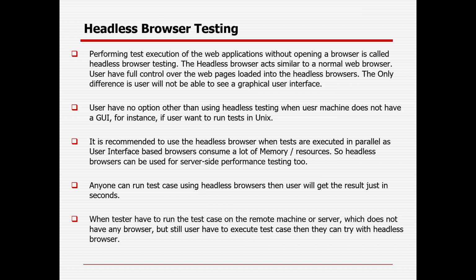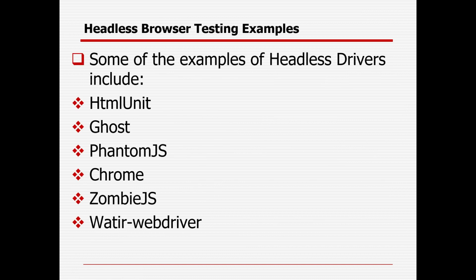Apart from that, sometimes your particular system does not have any suitable browser as well, right? Might be the problem is with the browser, there is Chrome browser, but some problem is there with it. You want to do it parallelly, so you can use a headless browser. Suppose some Unix based system where there is no GUI available at all, so definitely there is no point in doing the browser related part. So that is the primary important part, it will save you a lot of memory or resources and it will be faster. Where no browser is set up in your system or there is no GUI available, you can also do the testing to get the desired result.